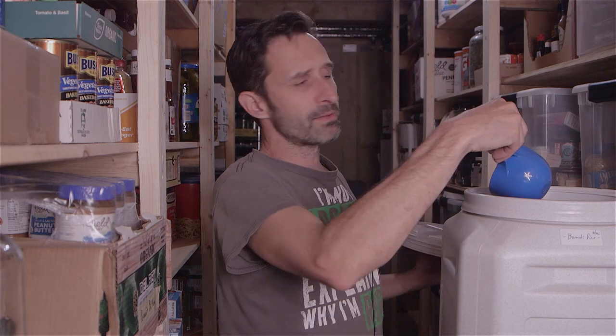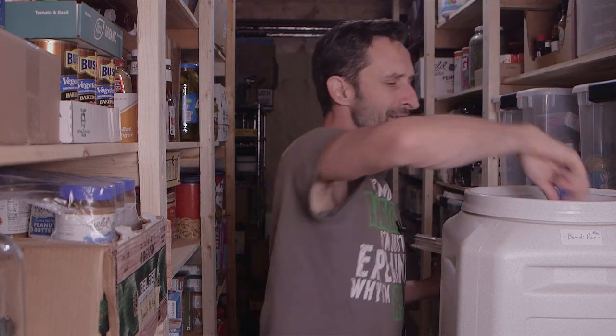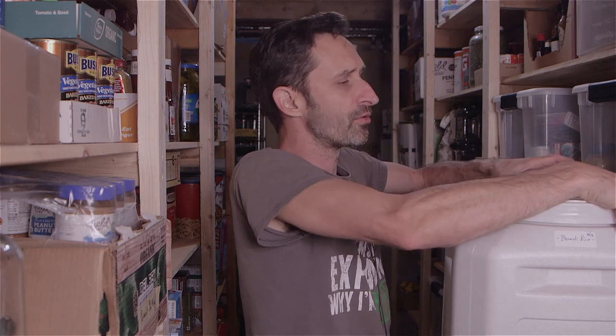I mentioned I throw a desiccant pack in here. I also like to have a scoop right in there, and you can buy these just through Amazon or whatever, just have some extra scoops. And you don't want to be sharing them from one container to another, because if you ever did get some kind of a critter in one of your containers, you don't want to be cross-contaminating all of the different containers.